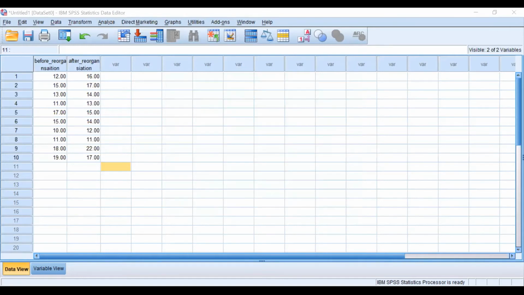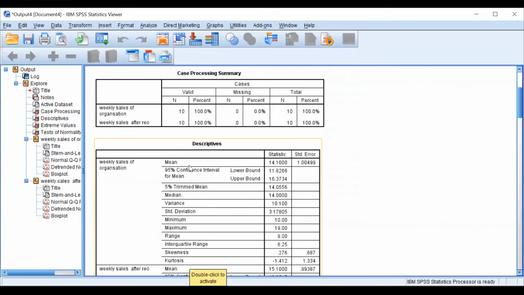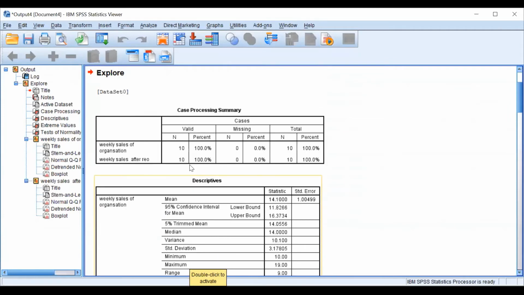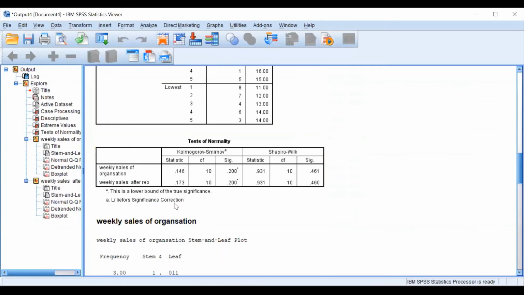If I share this, is the output file visible, class? Yes, ma'am. So this is the table for normality.